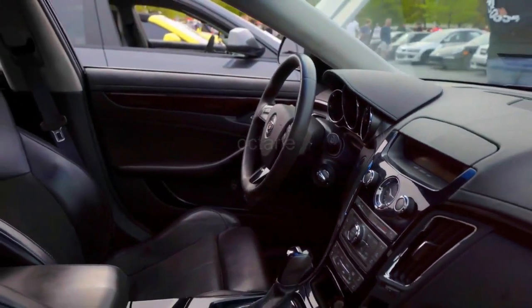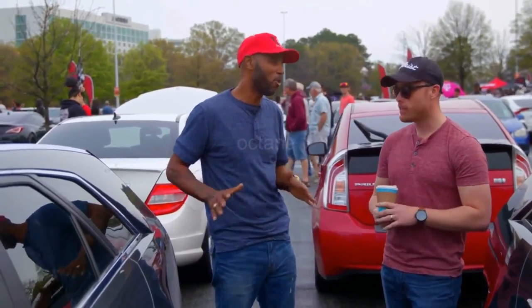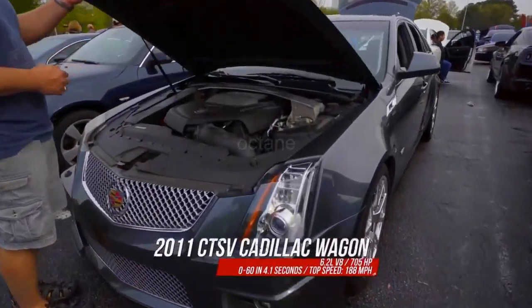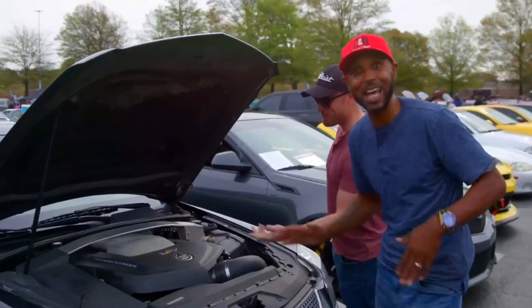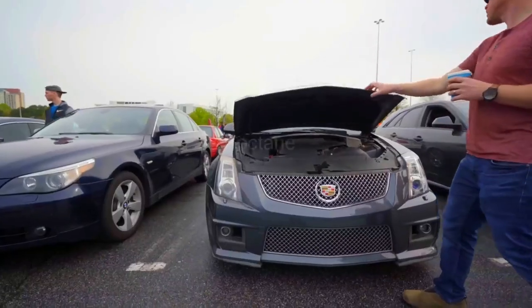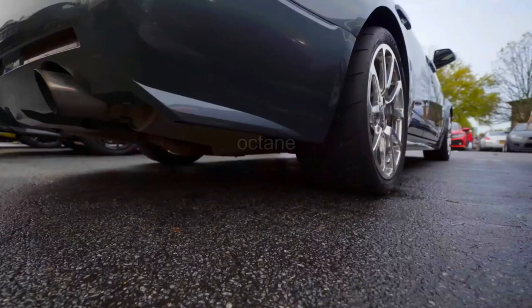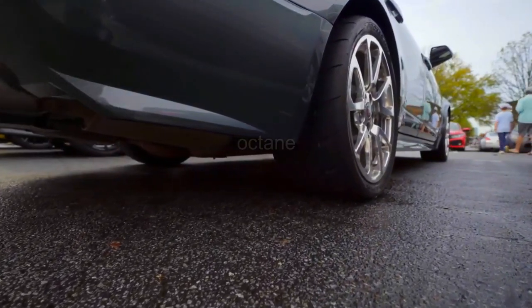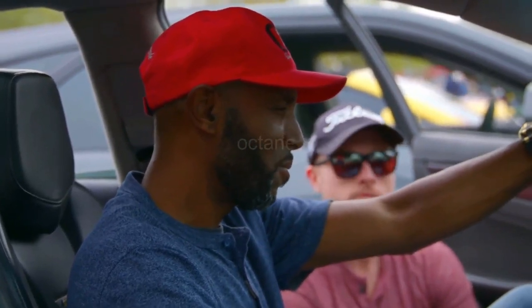You've got to get to daycare — now you're talking about speed. I need to get the kids there quickly, so I need more horsepower. This is what 700 horsepower looks like — it looks like nothing's been done, which means it's a sleeper. That's how you take the kids to daycare!